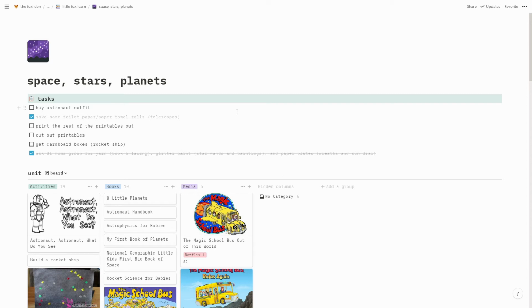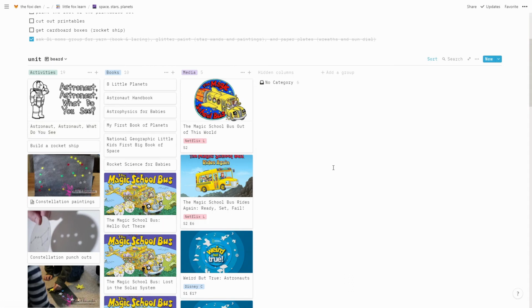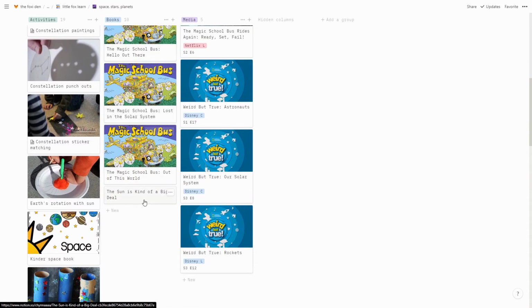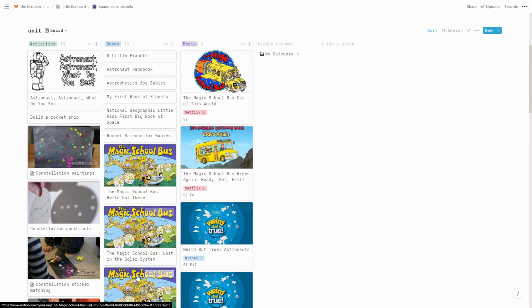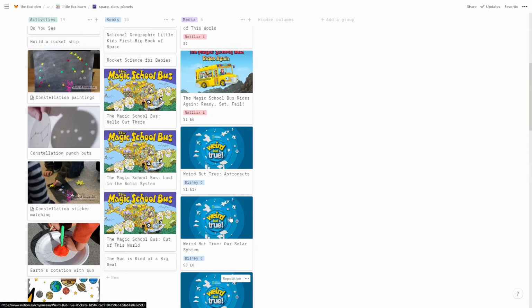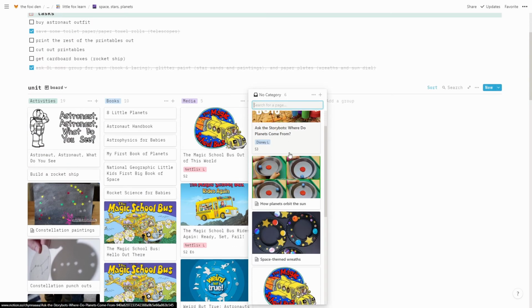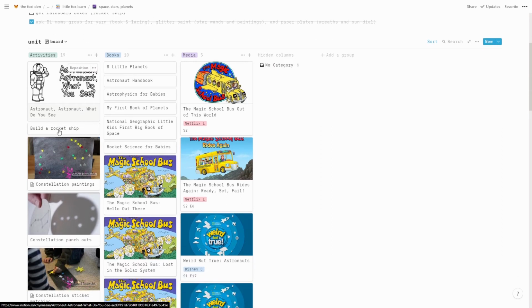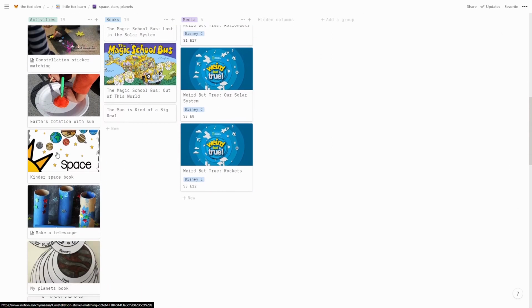This is something that my kid specifically asked to do. So this is just a task list of things that I wanted to get done as we work on this. And then I have a whole list of activities and books and other media that we can consume. So these are all the books that I do have. I usually add the photos of the book, but I haven't done that for a lot of these. And then I also have these shows. There are some activities in here that we've already done. And then these activities are all things that I also have queued up.